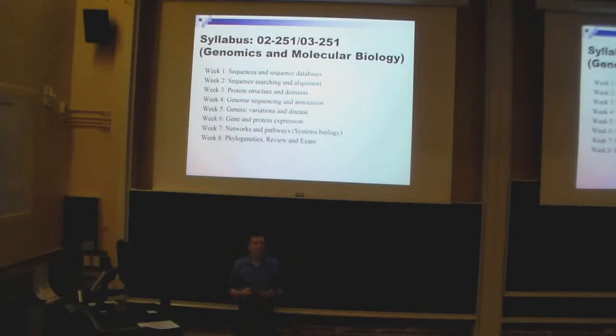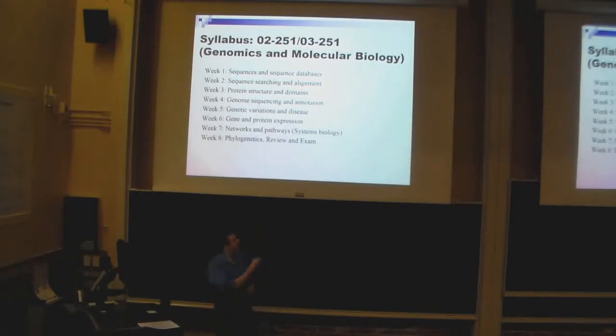Protein structure and domains, so getting into working with 3D structural information, other kinds of structural information. Genome sequencing and annotation, so how we find and work with entire genomes, something that's really been dramatically changing how a lot of biology practice has worked the past few years. Genetic variations in disease, so how changes in a genome can affect phenotypes, especially with respect to diseases. Gene and protein expression, so this refers to activity of genes and proteins and the ways we study that, both biotechnology and computational tools and why we do that. And finally, what we call networks and pathways, which is often referred to as systems biology.